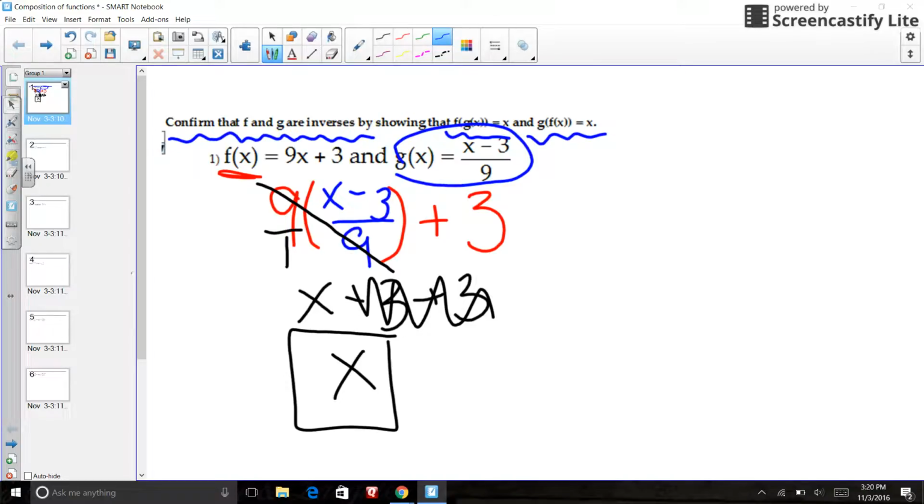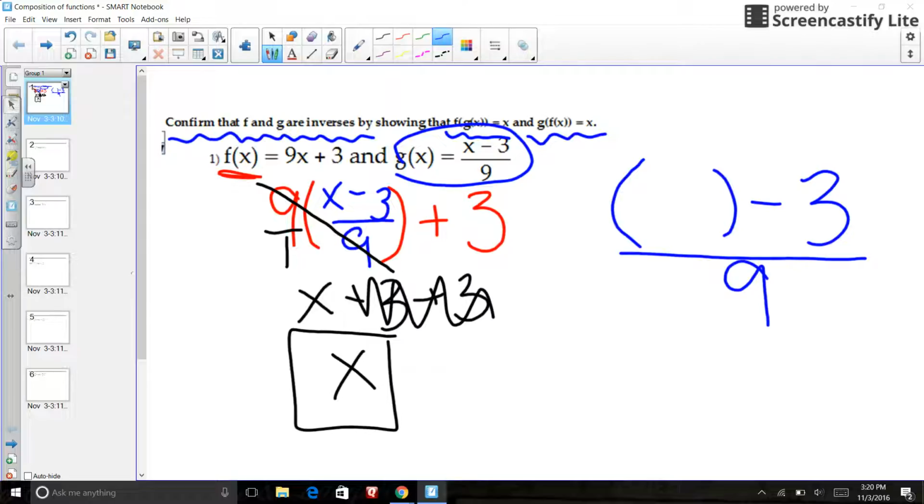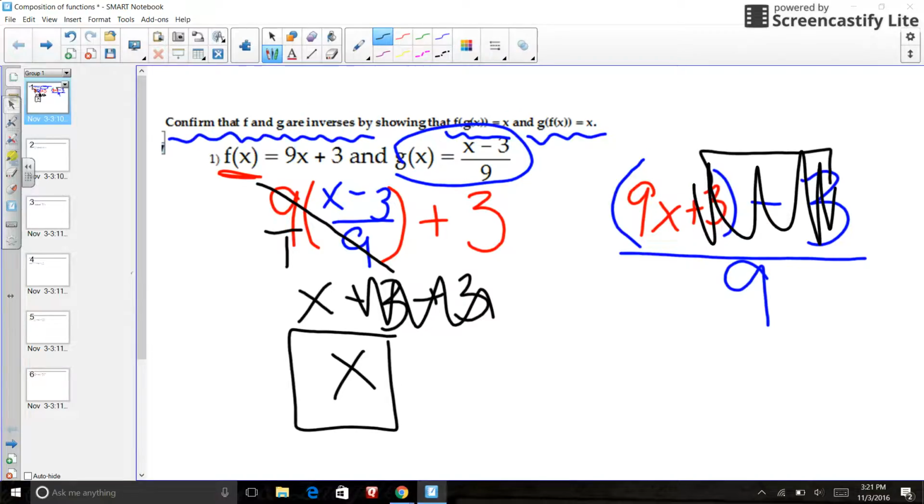But this says confirm that they are, so I'm just going to assume that it should go to x. That said, my g of x function is x minus 3 all over 9, okay? But I didn't actually write the x. I just wrote a parentheses because I'm going to plug in my f function there. So what is my f function? It's 9x plus 3. Now I look at that. You may not right away just cross out those 9s. You have to deal with the plus 3 and the minus 3 first before you can do that. So this parentheses around the 9x plus 3 doesn't really matter anymore because all of my like terms are combined in there. But plus 3 and negative 3, look, they undo each other. So now I have 9x over 9. Would you agree with me that that simplifies down to x? Hopefully you see that 9 over 9 is 1. So that simplified to x.